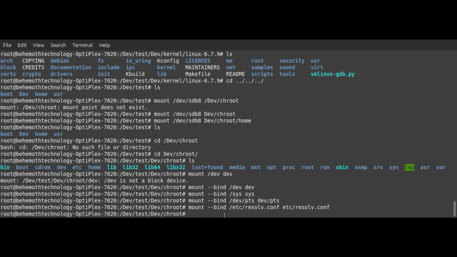So the next thing we would do is chroot.